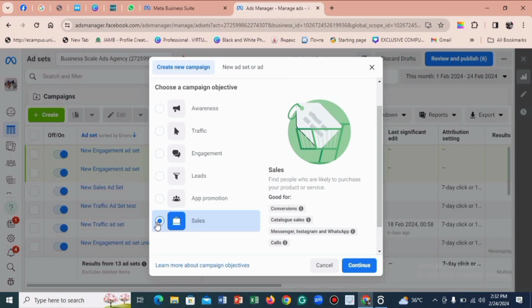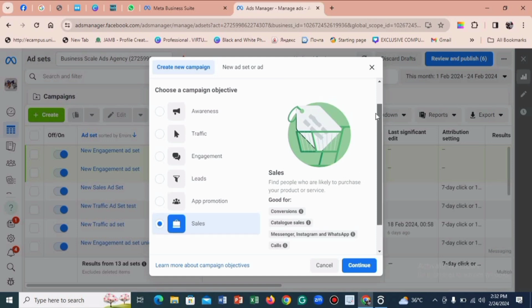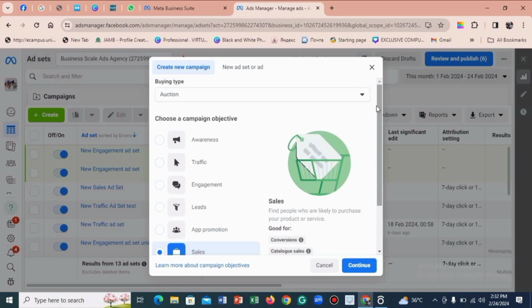So we'll be starting now. On this very training, I'll be using engagement campaign to show you how to run ad, because it's almost the same thing. So if you can run an engagement campaign, I can assure you you'll be able to run any other campaign of your choice. If time permits me, I'll see if I can run like 2 or 3 campaigns, the traffic, the engagement and the sales. But if there is no time, you can still use engagement campaign, the idea to run these other campaigns.